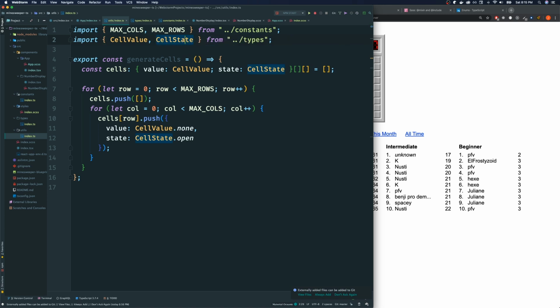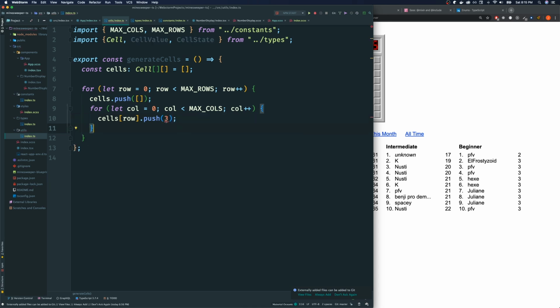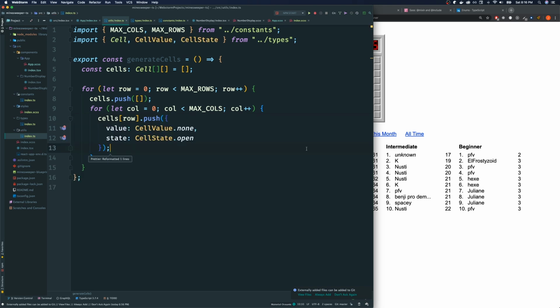And let me just bring this to the beginning. So instead of writing this now, we could just write it's an array of a cell. See, now we no longer have the errors. Meaning, we could only push things inside this variable, another array that only contains cells. So if I try to push, let's say a number, see, it's gonna give me a TypeScript error. The argument of type 3 is not assignable to parameter of type cell because 3 is not of type cell. However, if you put a type cell like such, then it works.